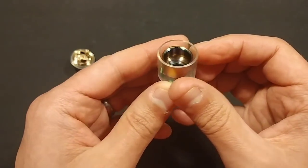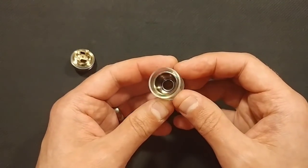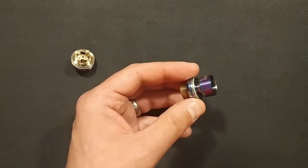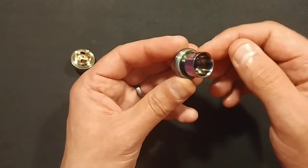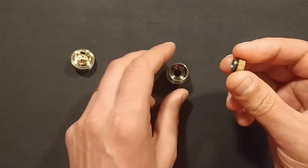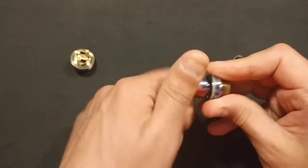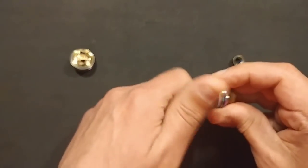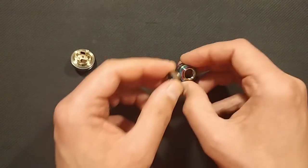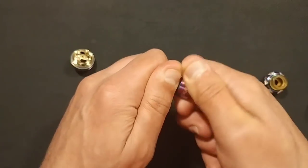Right, so quick look inside the chimney section there. So we have got a nice dome going on to aid with the flavour. Now this piece here does come off quite easily. Got another O-ring around here to help make the seal for the glass. Right, and this is where this particular piece here comes into play. So we're going to put this in 4 ml mode now. So just unscrew this chimney piece here. And then you attach this extender on here, get it nice and tight.